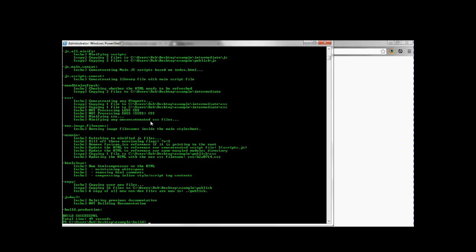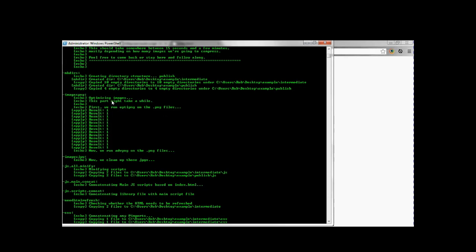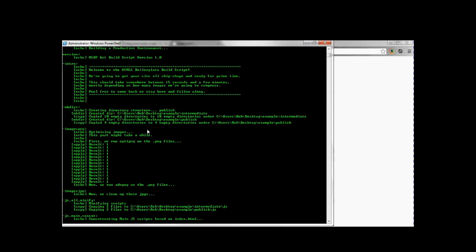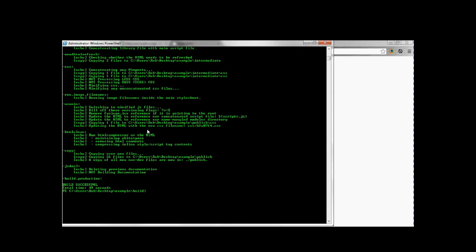But before I close this, I wanted to just show you all the great stuff it's doing, because it does tell you as it goes. You can see it's doing the HTML clean, it's doing a JS docs, CSS, where it's copying and compressing. You can even see it's doing some image manipulation, where it's optimizing your PNGs and such. So a lot of great stuff it's doing for you right out of the box, just to make your app as clean and sleek as possible.